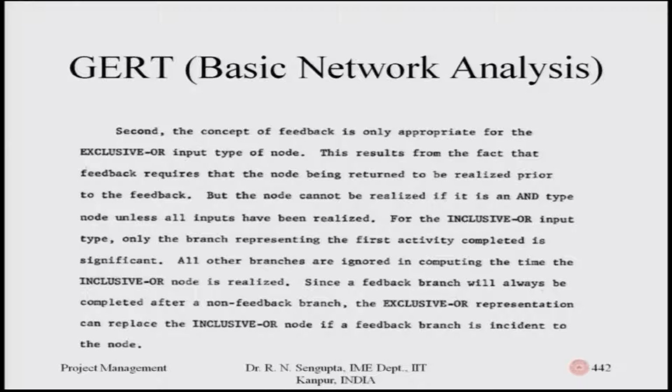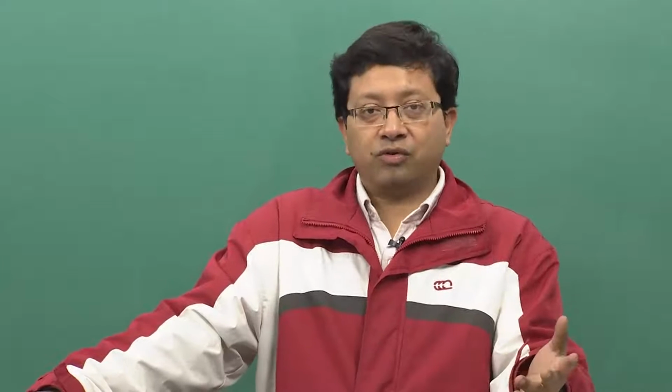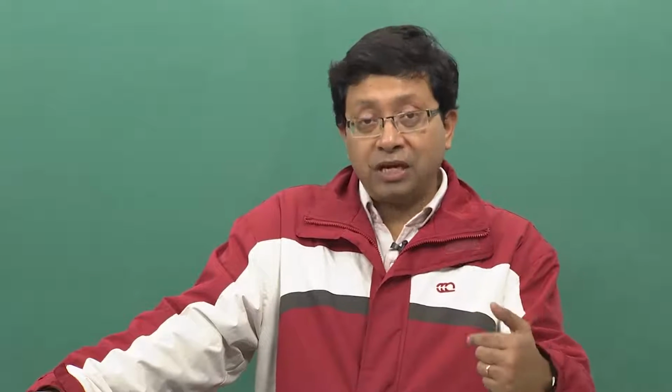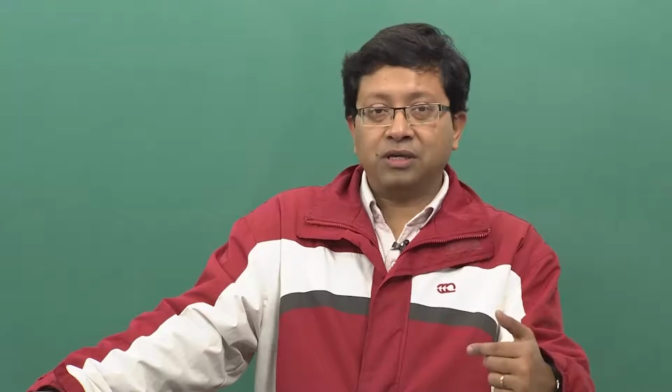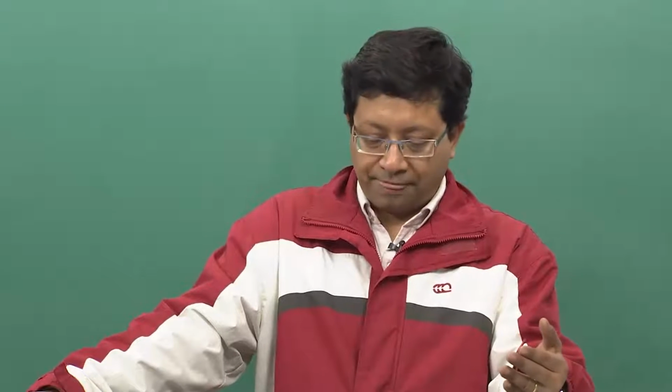The reason being that if it is basically an exclusive OR, which means the loop would be coming back time and again such that the looping is taken care of. For the AND one, it has to be either, if you remember, the maximum one or the realization of all of them. But if one of them fails, then the whole process would not work. So, in this case the exclusive OR would be in a position to take care of that looping such that reality or practicality can be brought into the picture.